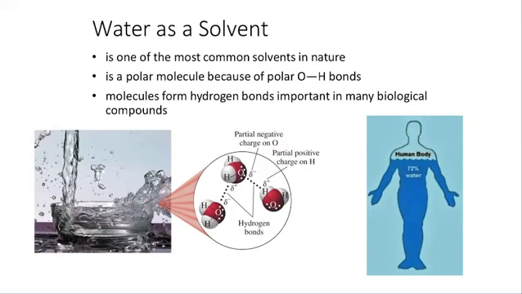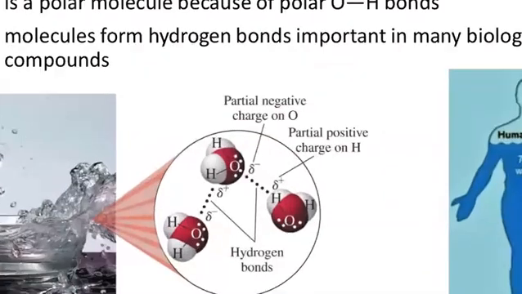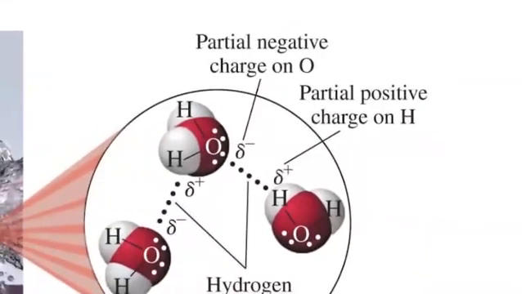Now, we know that water is a polar molecule, as I expressed a few moments ago, because the oxygen-hydrogen bond is a polar bond. When it comes to the water molecule, remember that the hydrogen, because it's less electronegative than the oxygen, that's why it gets a delta plus. Okay, the oxygen, because it's more electronegative than the hydrogen, that's why it gets the delta minus. Okay, so that's why we show them with the partial charge because of the dipole that exists in the bond.